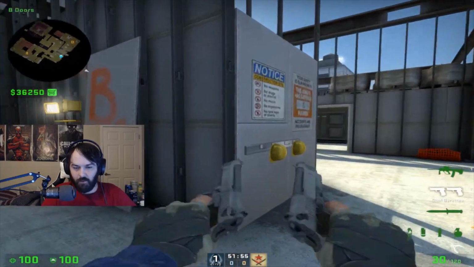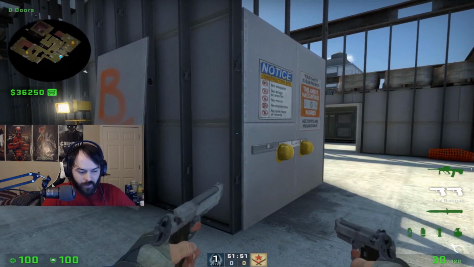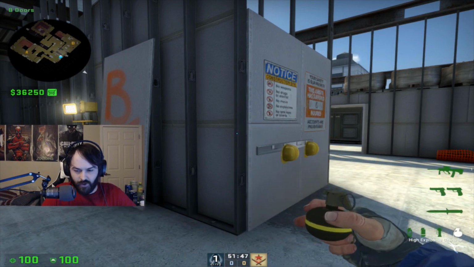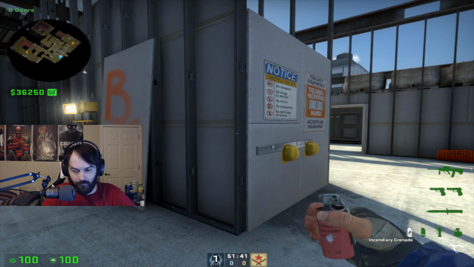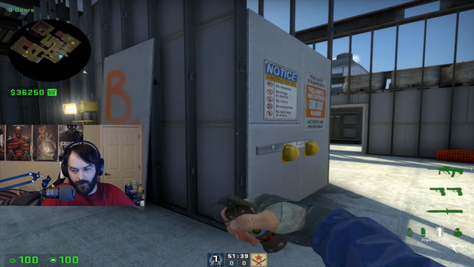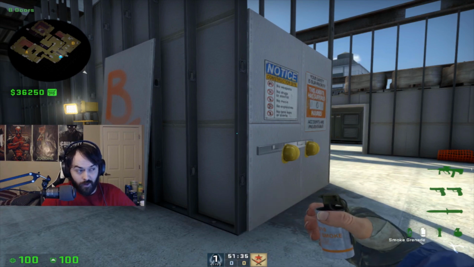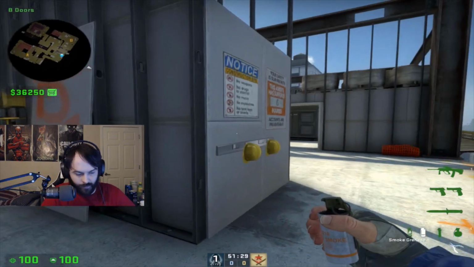So, I still use quick switch, just so you guys know. That is just me. A lot of people hate that. You can change that. Like I said, you can change this, whatever. 1, 2, 3, 4 goes to HE. That's how that works. I use C for fire grenade, right? F for flashbang. G for smoke grenade, or in my case, gas grenade. That was the way I remembered that. And E is use key, all that good stuff.